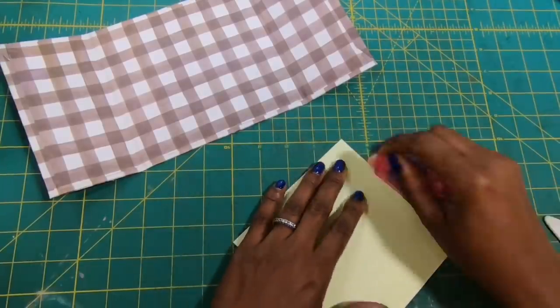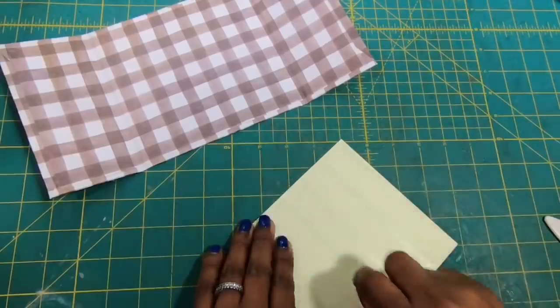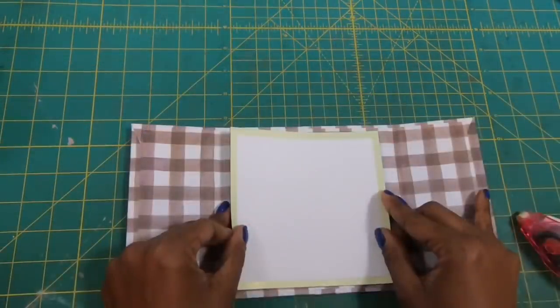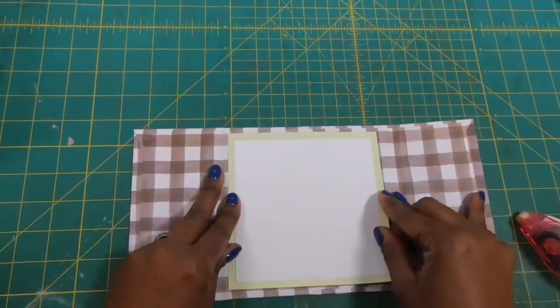And then I add tape to the back of my larger mat. And I'm using a tape runner. You can put this down with tape or glue or even a glue stick. So I'm going to take this and just basically try to center it on my chipboard.